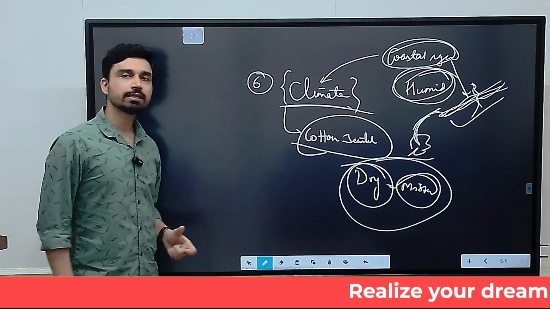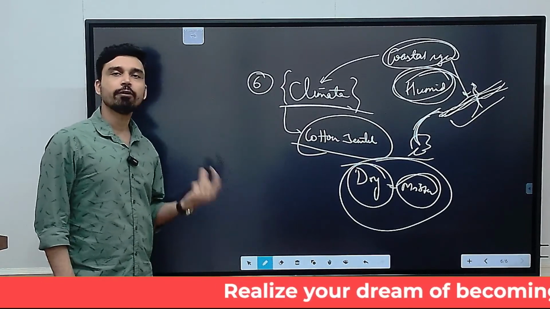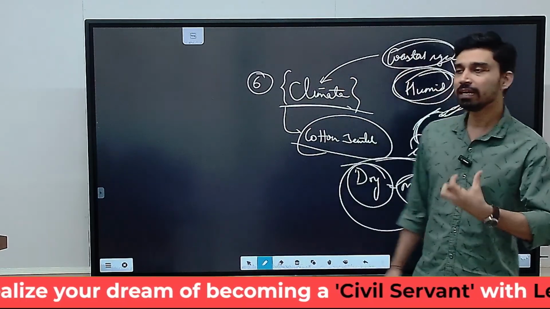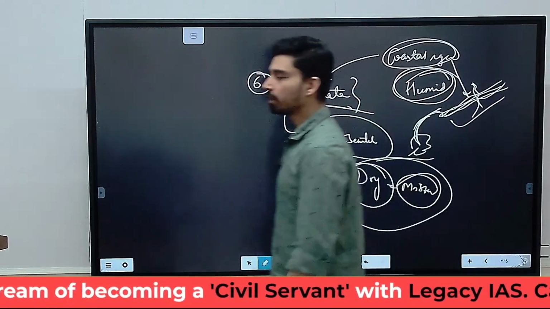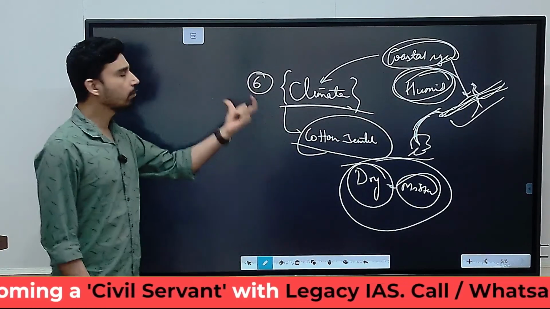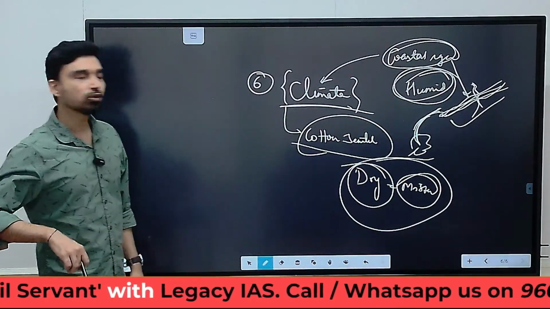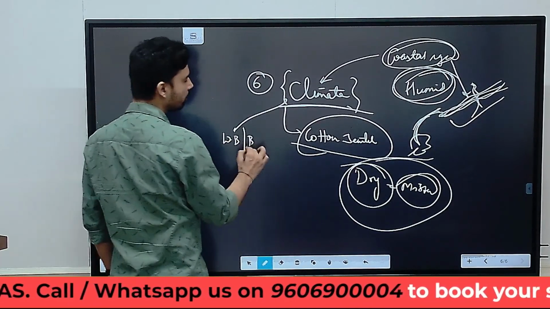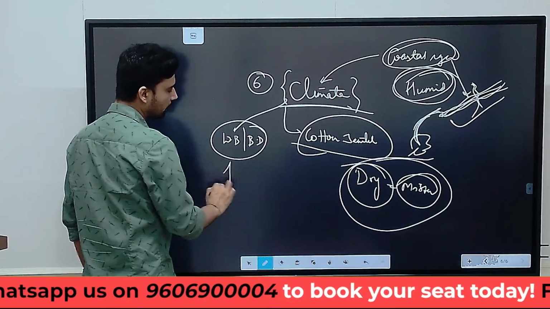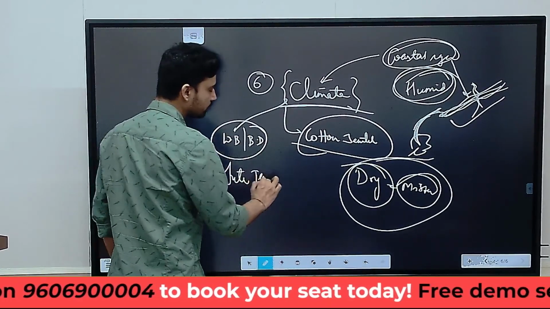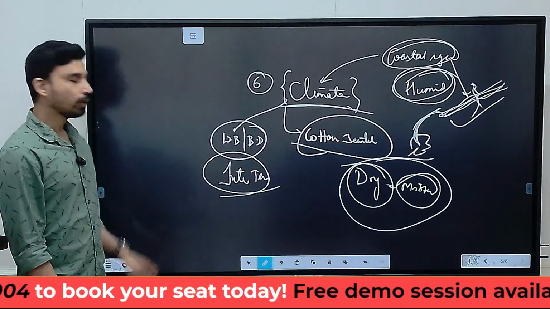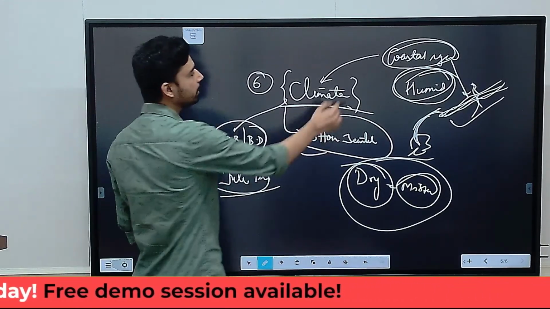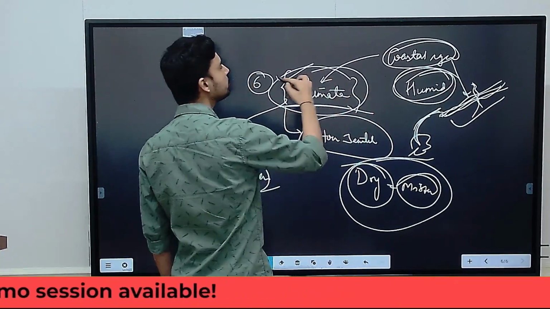Indirectly, climate is also affecting the production of raw materials as well, because many industries which use agro-based raw materials are largely determined by what? The climatic factor. If climate is not suitable... for example, in West Bengal or the nearby Bangladesh region, we have good development of which kind of industry? The jute textile industry. So why has the jute textile industry developed here, not in any other part of India? The simple reason is the suitable climate.